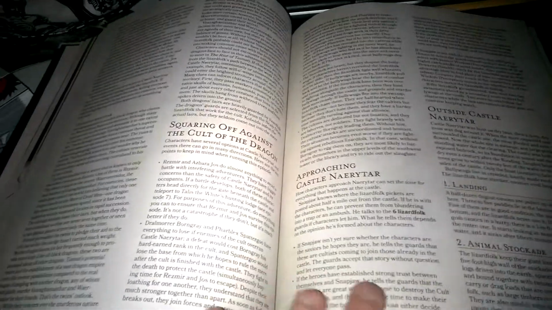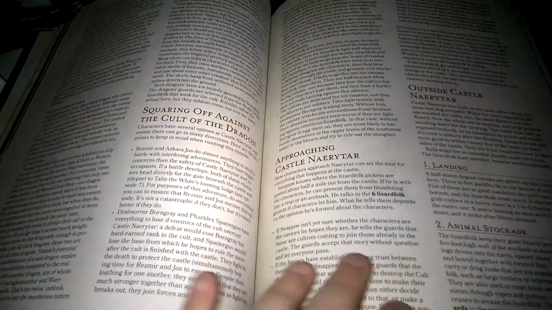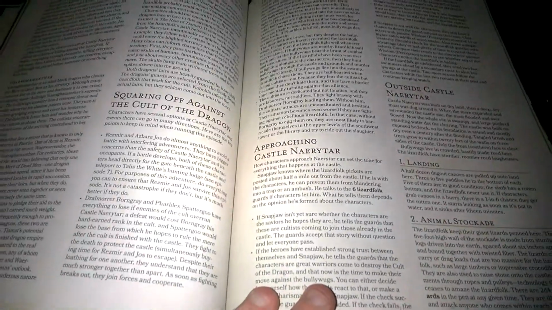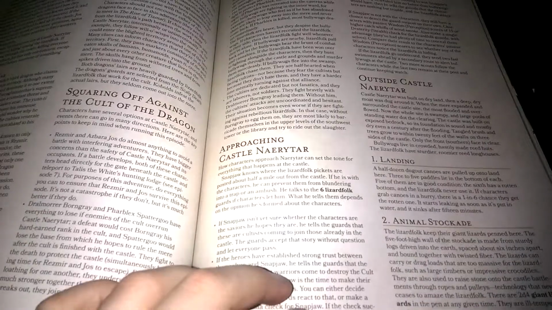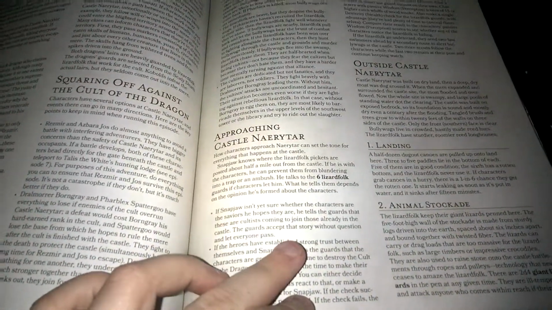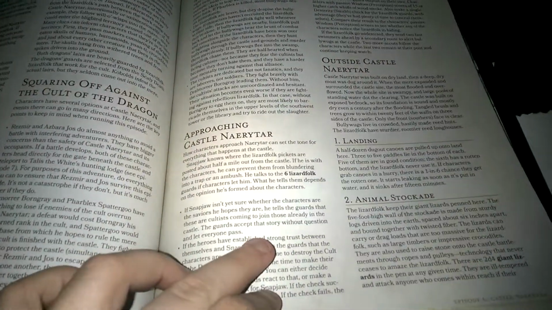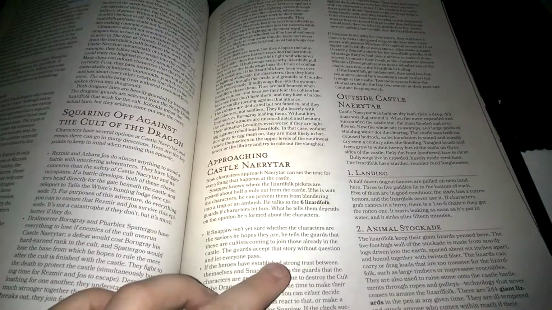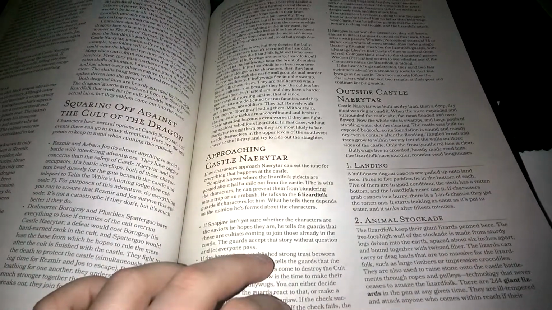And then it jumps straight into how to get into the castle. You can approach it in different ways. One of the most interesting narrative ways to do it is a character called Snapjaw, who you meet on the way to the castle, and if you befriend him, he can talk to some of the lizard folk and cause a rebellion against the Cult of the Dragon, which will allow you to get in.